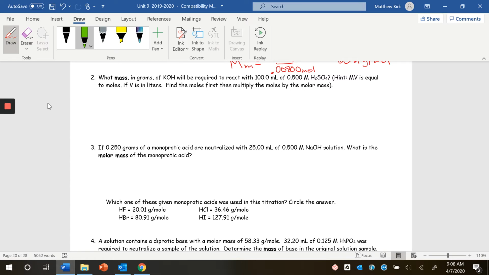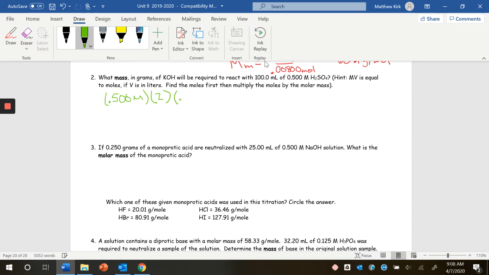So in this case, we're asking about the base. That means we just substitute in moles on the base side of our formula. Because again, look at what we're given. We're given volume and molarity of the acid. So we know M_A and V_A. The molarity of our acid is 0.500 molar. It is sulfuric acid. It's diprotic, 2 hydrogens. Boom, right there.